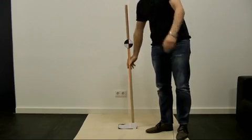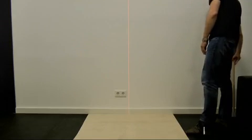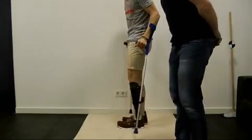In the meantime, Henrik has already put his orthosis on. So now we can check what was just discussed directly on the patient. That is, the difference between being able to stand and not being able to stand steadily.